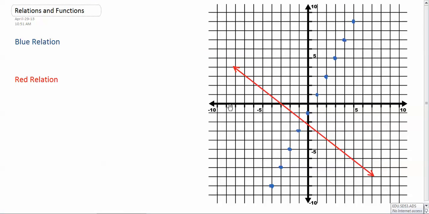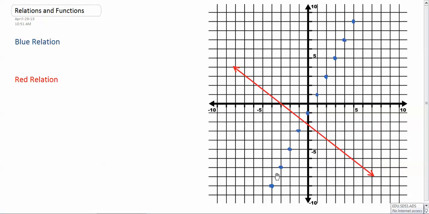So let's take a look at the interval that our blue and red relations are using. Here, my red relation is using the entire x-axis, both positive and negative. These arrows here mean this continues on infinitely in both directions. Now, the blue relation is working on the interval from -4 to +5, but is restricted to only using integer values. That's the only spot where it matches up on the x-axis. So for instance, this is -4, -3, -2, -1, 0, 1, 2, 3, 4, and 5.